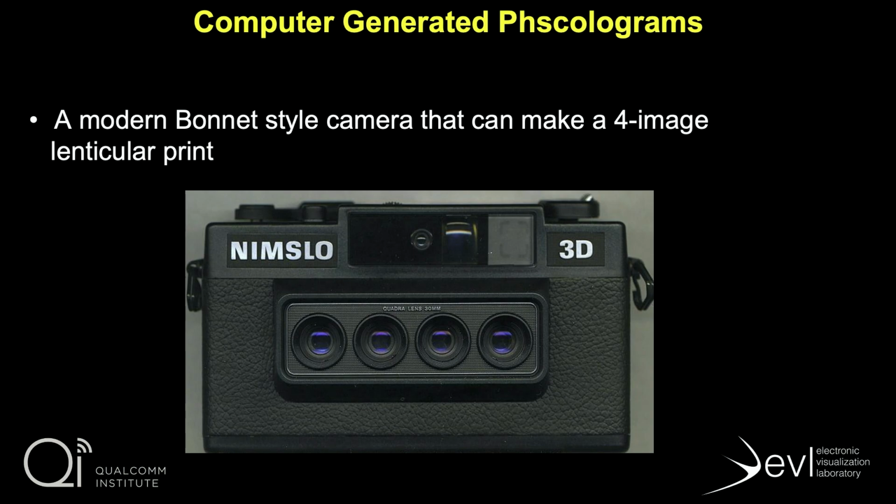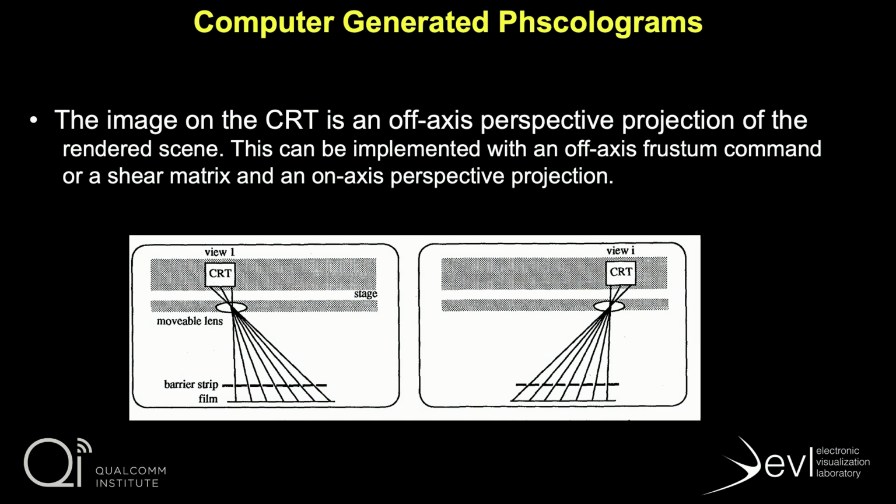In a sense, what we did was to do a computer simulation of the kind of classic 3D camera here. Behind these four lenses would be a lenticular screen, which is more light efficient than a line screen. The line screen is really the pinhole equivalent of these lenticular screens. And behind that was some film. We basically simulated that whole process by having a CRT with a slide, basically a view camera approach, and printed the different columns down. It was a simulation of a Bonnet camera.